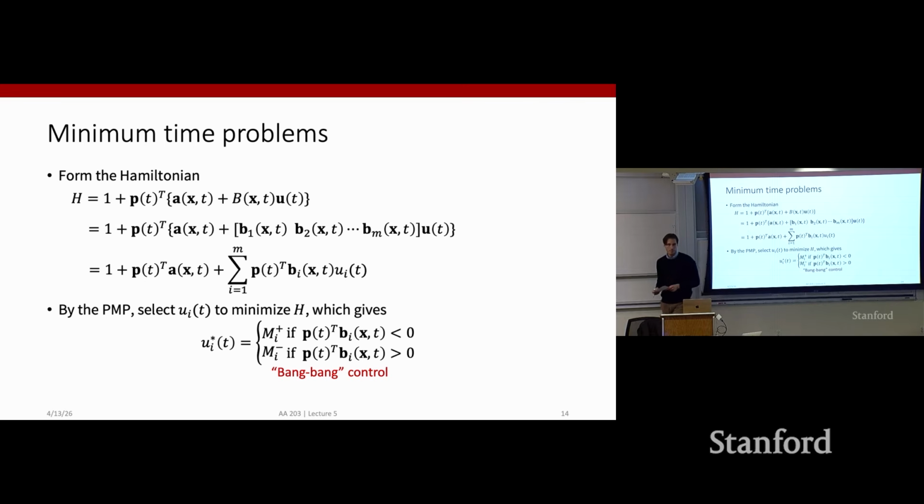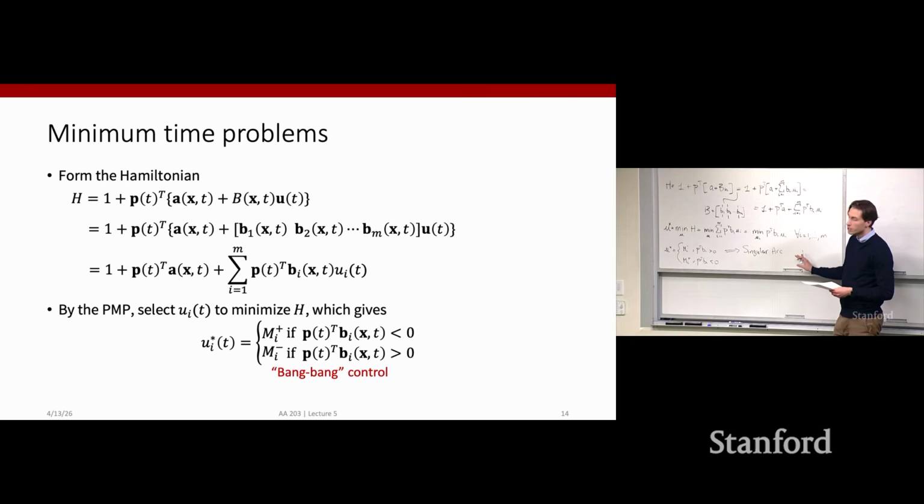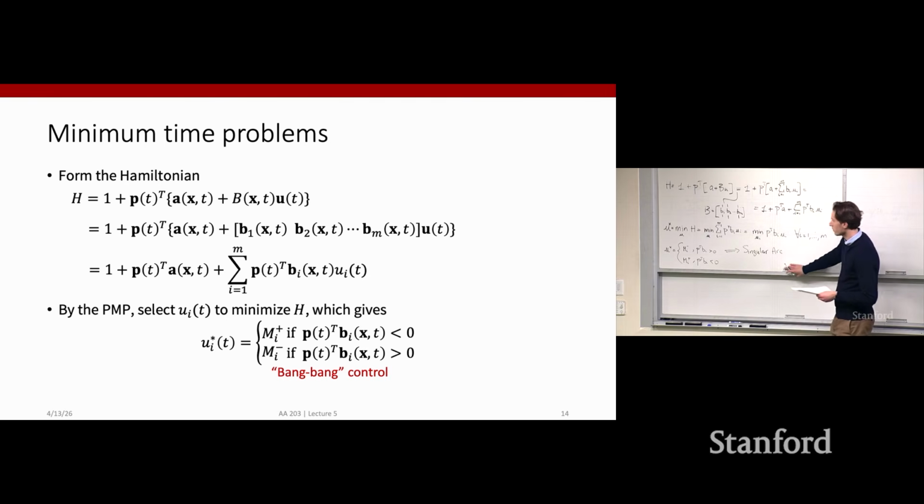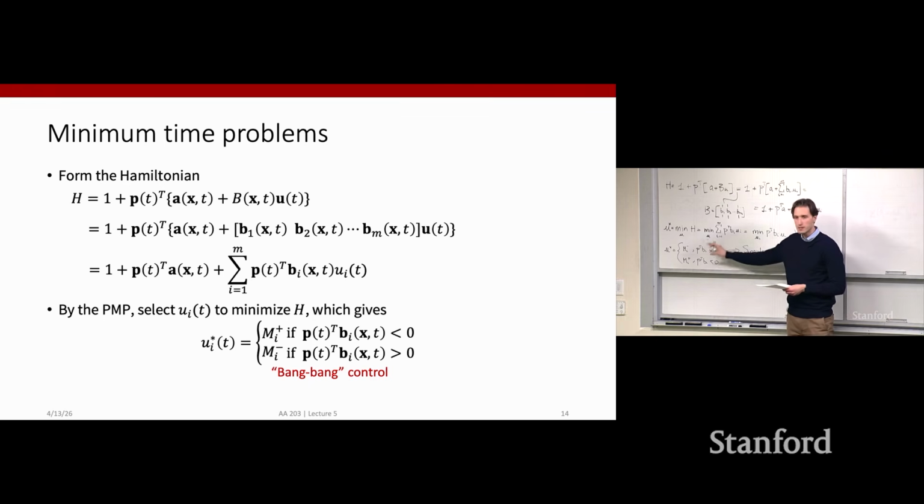control looks like. Yes? What types of problems are these singular arcs unique to? They're not unique to specific problems, but singular arc or singular condition refers to those situations for which the optimality conditions are not able to characterize the control, essentially. It's not unique to the application of the Pontryagin. So if you're applying the Pontryagin minimum principle, that is the optimality conditions for optimal control problems, you might end up in situations like these where at face value, we don't have enough information to characterize what the control looks like.